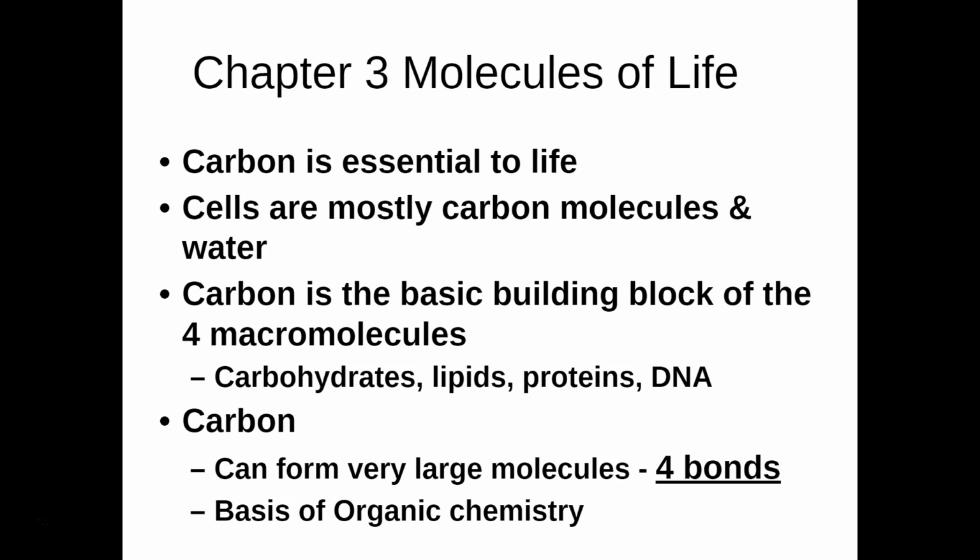And carbon is the basic building block of the 4 macromolecules of biology. And those 4 macromolecules are carbohydrates, lipids, proteins, and nucleic acids, or DNA. You could also put RNA into that category as well, but we're just going to be concerning ourselves mainly with DNA in this section. So carbon is so important because it can create 4 bonds. You can link carbon up with 4 different things. And the study of carbon compounds or carbon-containing compounds is also the basis of organic chemistry.